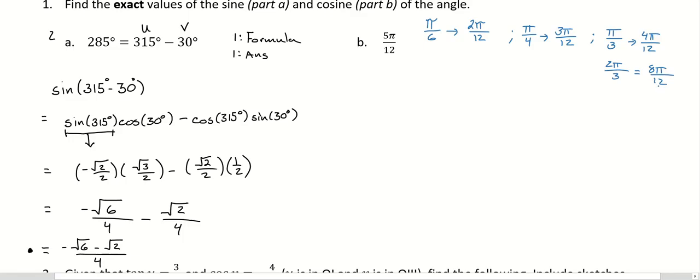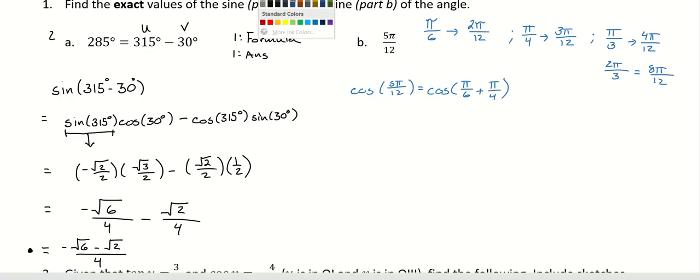And the only reason I'm expanding here is I would like to, for this problem, say the sine of 5 pi twelfths is equal to, and I would just use the sum. Sorry, we're doing the cosine here, so let me fix that. The cosine of 5 pi twelfths. Based on these first two values that we found, I would rewrite this and think of it as the cosine of pi sixths, my 2 pi twelfths, plus pi fourths. That's how I view this problem.